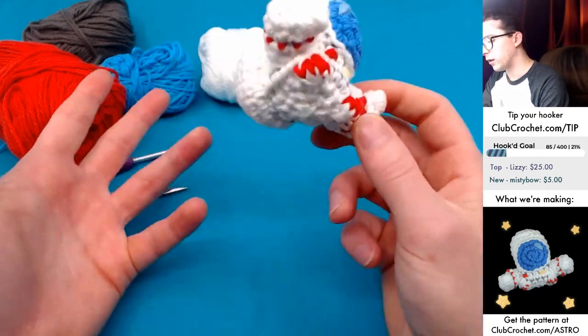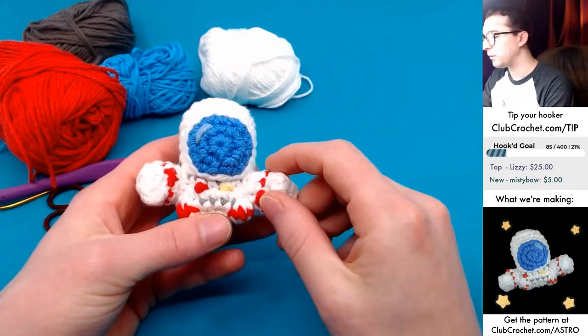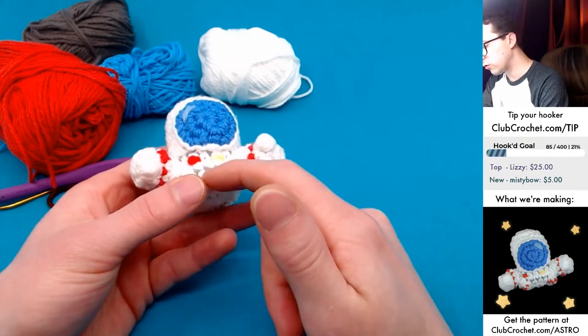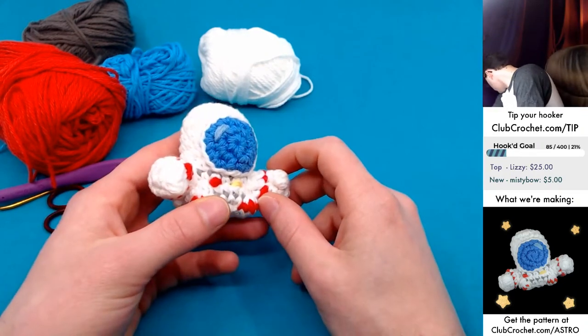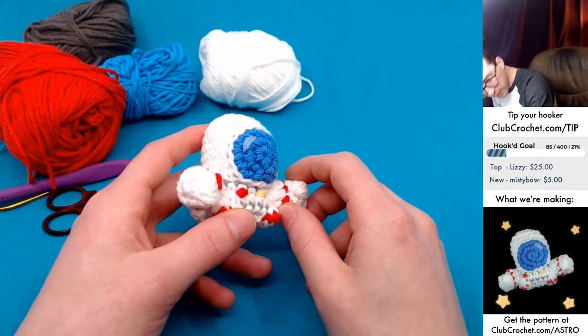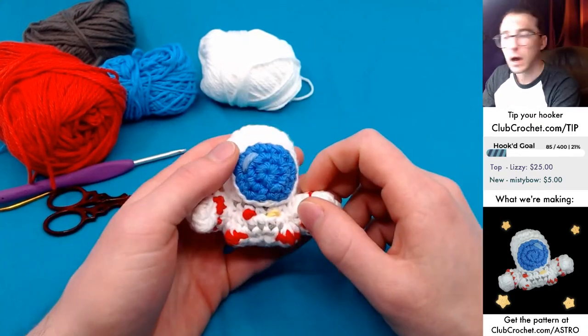You'll also need the following materials. I'm using all worsted weight yarn in 100% cotton. I'm using the following colors: white, blue, red, gray, and then just a little bit of yellow, which I actually forgot, so we might need to grab some yellow in a sec. I think there's some somewhere, but we'll figure it out.